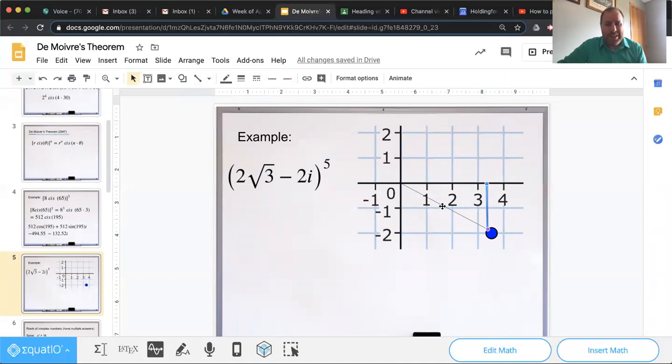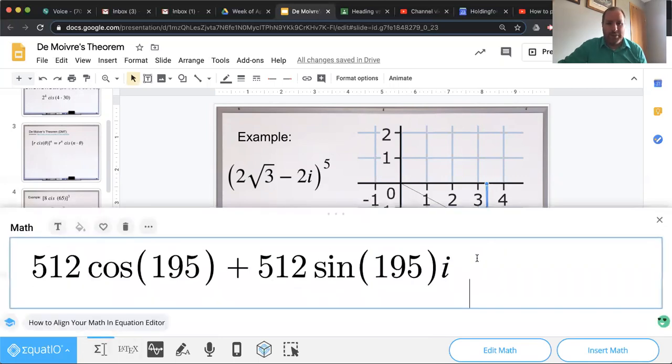We would do that and say, oh, that's a 30, 60, 90 right triangle. Or if you weren't sure, you'd always use your calculator and do the inverse tangent or something like that to find that this angle in here is actually a 30-degree angle. So I know that the full way around is 330 degrees this way, right? Our reference angle is 30. So that means in standard form, it's 330 degrees.